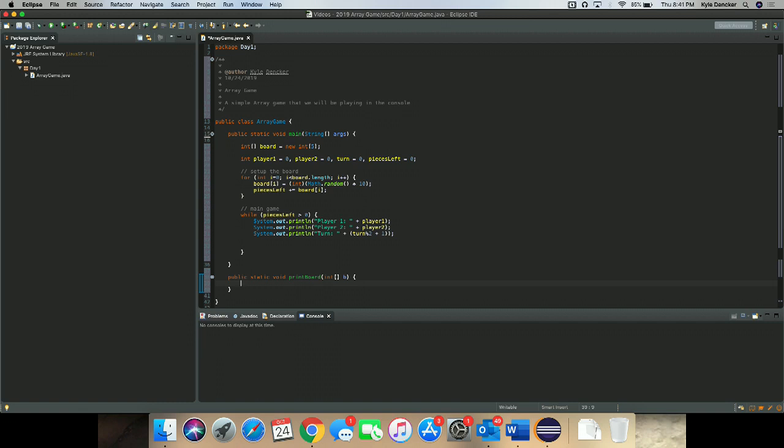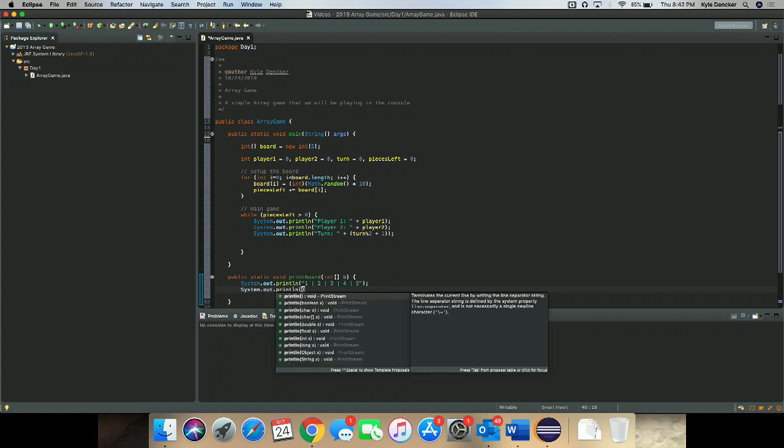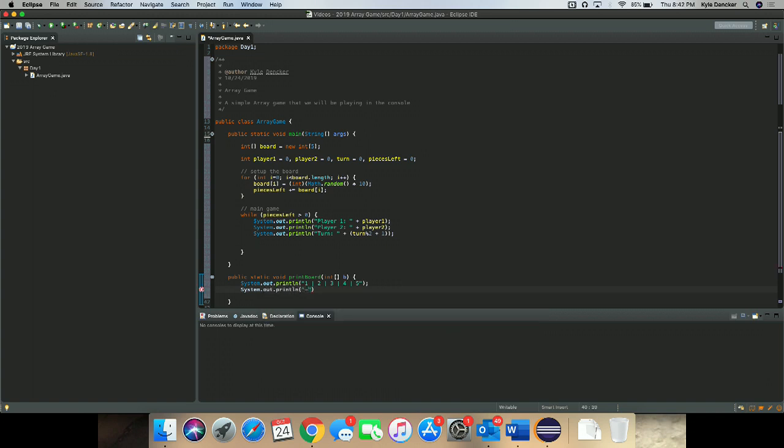But what we're going to do is print out the labels. So we're going to do system.out.println, and we're going to print out 1, a space, a colon, a space, and I'm going to keep on doing it like this all the way down. And I should have done that in parentheses. That was my mistake. Those are the labels there. And then I'm going to do it again here, but I'm just going to put a little dash line there just to separate those a little bit.